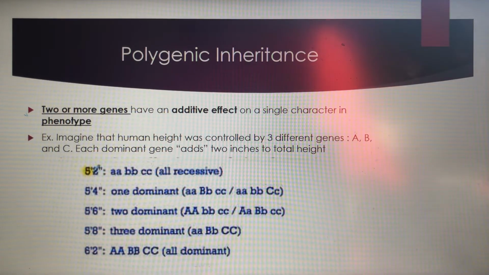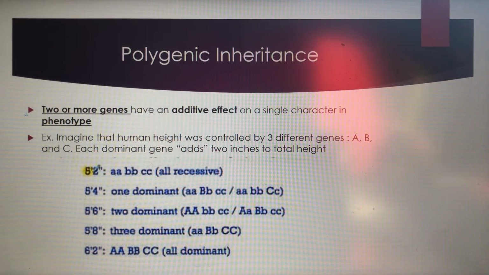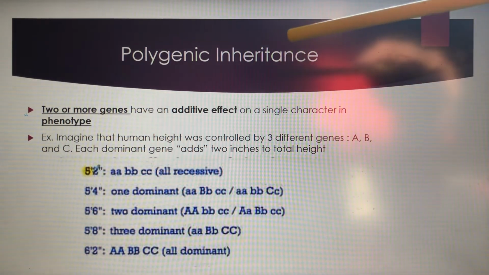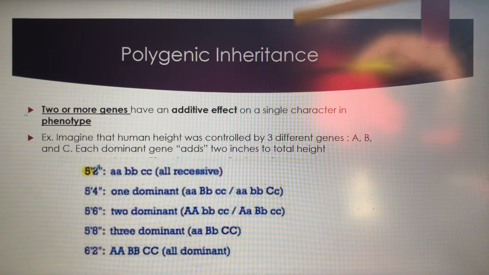Another trait that we see in humans that we think is an additive effect of several genes together is going to be skin color. And that's where you can see families where their skin color varies. You could have two African Americans that have a baby that is extremely light skin toned and another baby in the same family that is darker. Okay, and then another baby that's sort of in between.